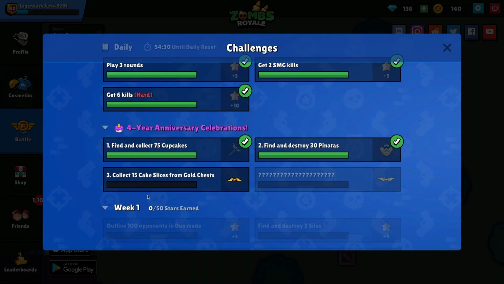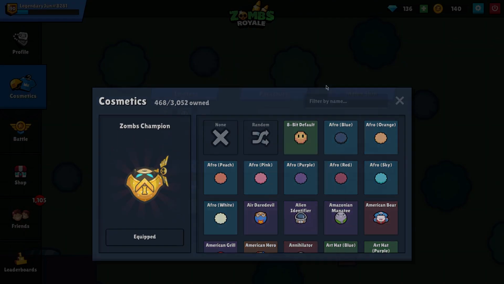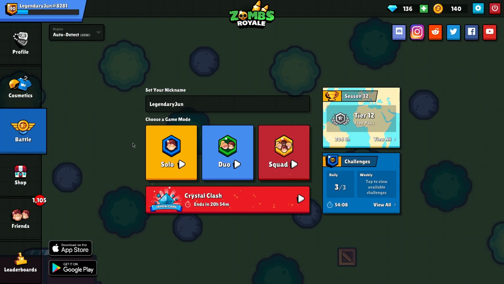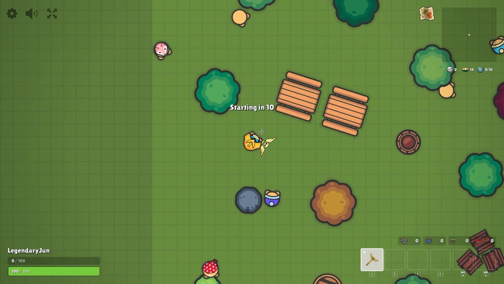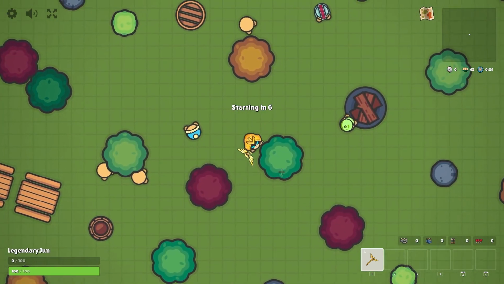What do we got? Collect 15 cake slices from gold chests. 15 cake slices. I don't think I've ever seen that before yet. Okay, well. All right. So we have the outfit and the melee so far. I think this is the backpack next, and then we get like a parachute after that. So yeah, I don't think I've ever gotten that yet. Maybe it's only after you completed these first two.